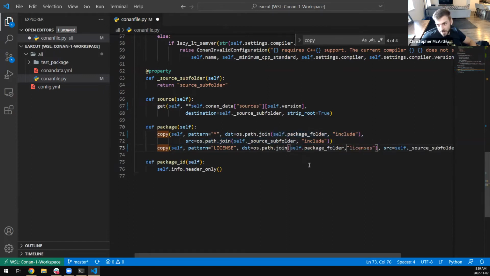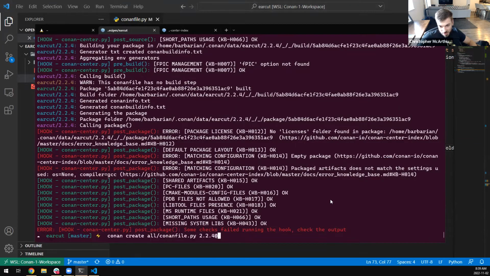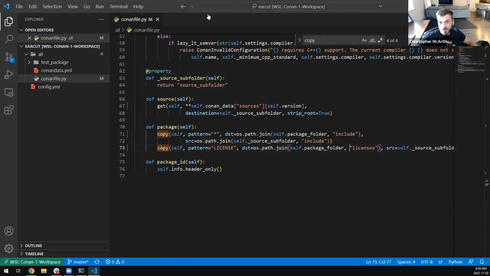Copy, paste. Now, if I'm lucky, and I'm smart, which is definitely not something you should rely on, it should work. No. Now what did I screw up? License folder not found in package. Oh golly, what did I do wrong?